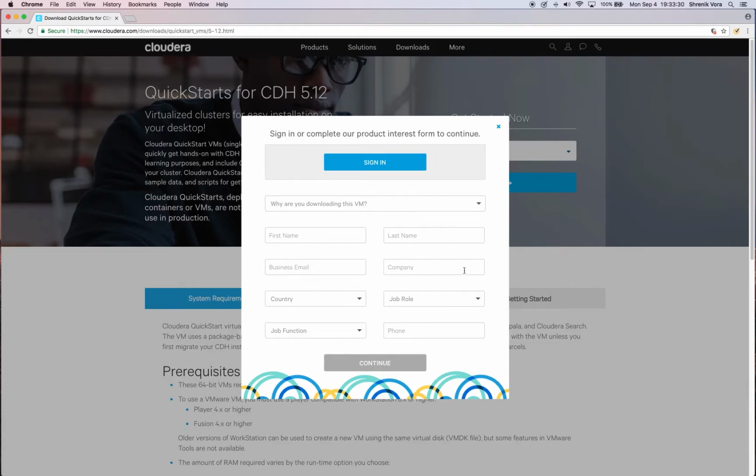All is required before you move forward. Once you provide all this, click on Continue, and you will be asked to accept the terms and conditions for the use of the virtual image. Accept it and click Submit. When you do Submit, the download will start, and as I said, it is a 5.5 GB file, so it's going to take some time.